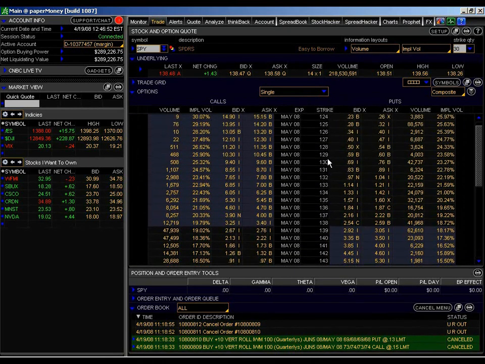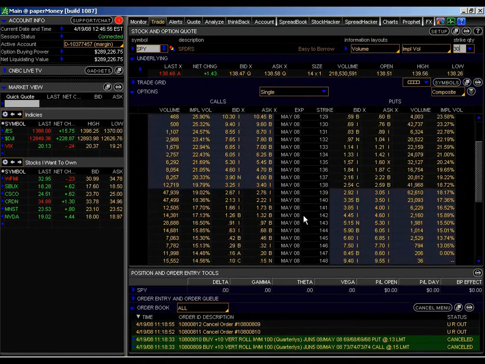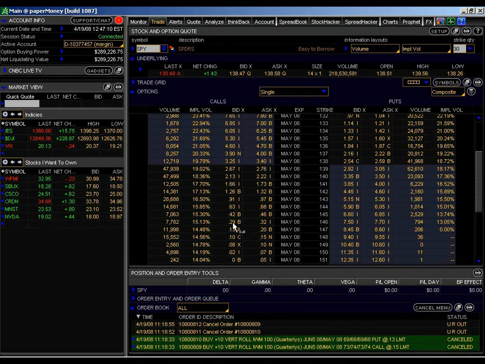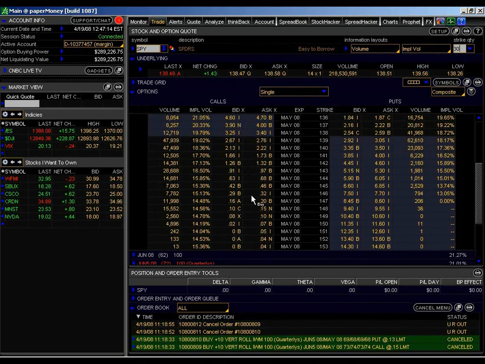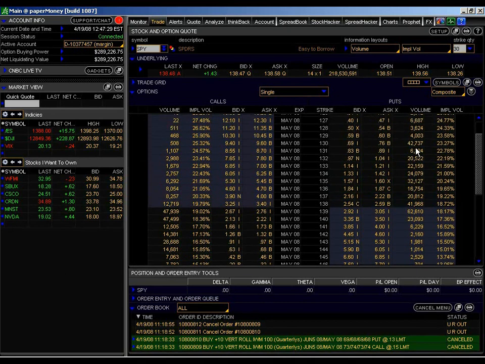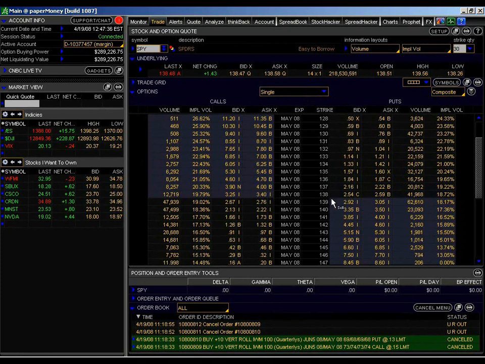In the option tab itself, if you take a look at all of these strike prices, all of the bluish gray areas here, which would be from like 138 down, these are on the call side. These are all calls. And anything in the black area, all the way up to your highest strike that you have open, are out of the money. So the grayish blue ones are in the money. The black ones are out of the money. On the put side, which is over here on the right side, all of the grayish bluish ones are in the money, and all of the black ones are out of the money. So you can see pretty much where the at the money options are, because they're highlighted right where this line is here. So it's about 138, and the current price is 138.48 for the SPY.